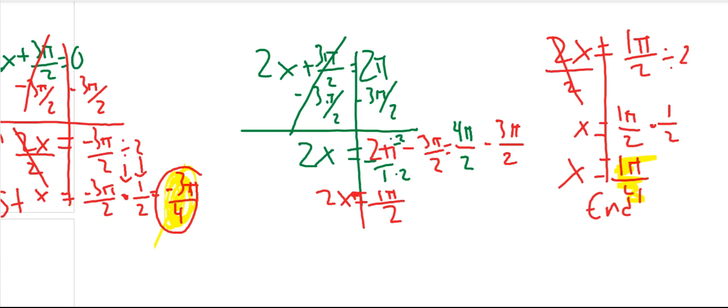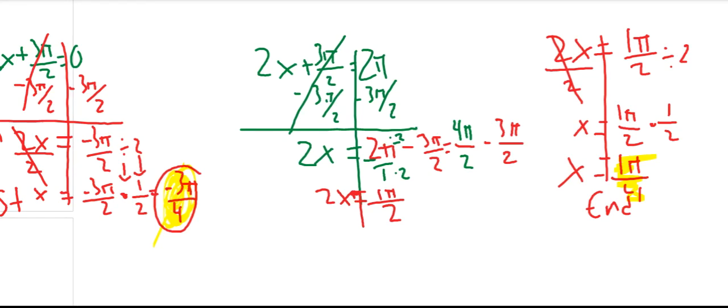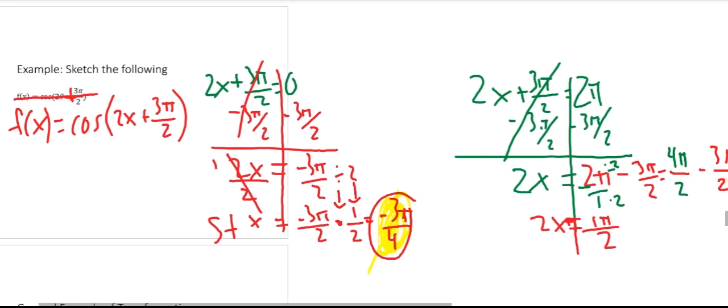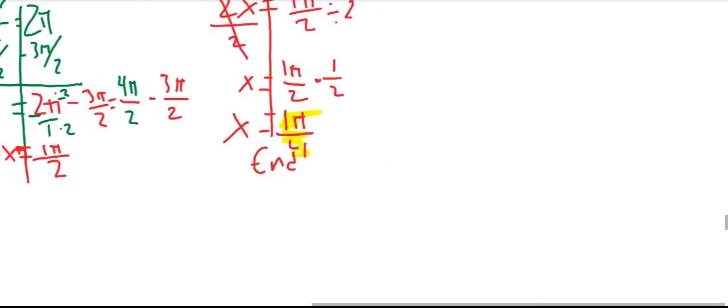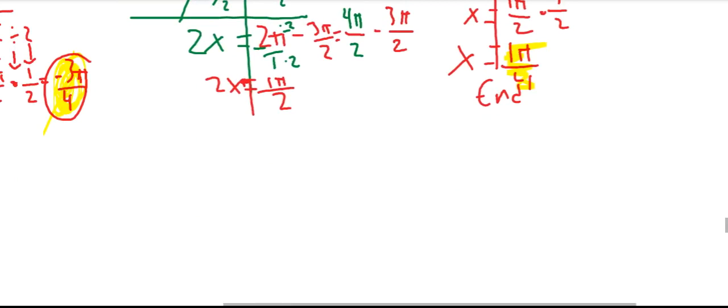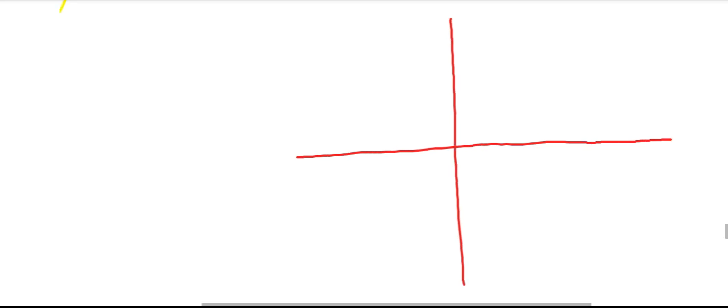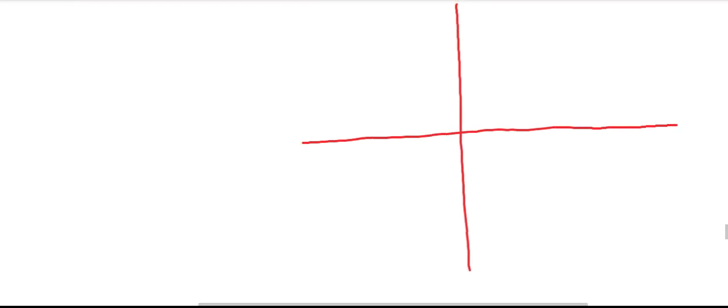So let's try and graph it. It starts at negative 3 pi over 4. It ends at 1 pi over 4. And we're talking about cosine. Everything is 1 and the midline is 0. Let's draw it right over here because it didn't let me go any less than that. Notice how I'm being smart about my xy axis. I knew the start was negative 3 pi over 4, and I knew the ending was, I already forgot, I'm not going to lie, 1 pi over 4. So that means it's going to hover around the origin a little bit.